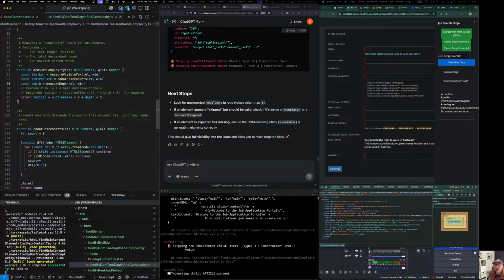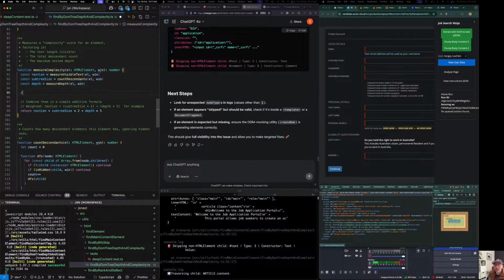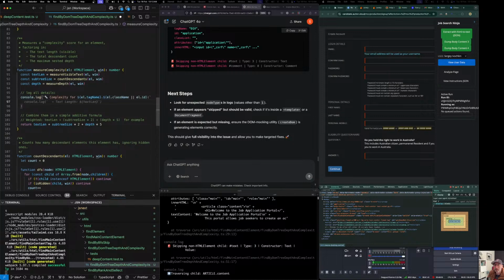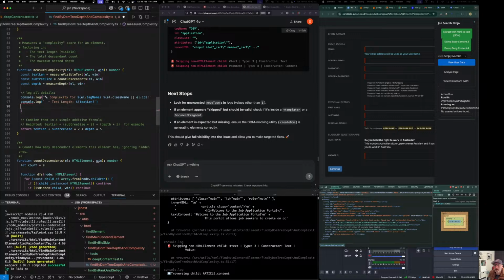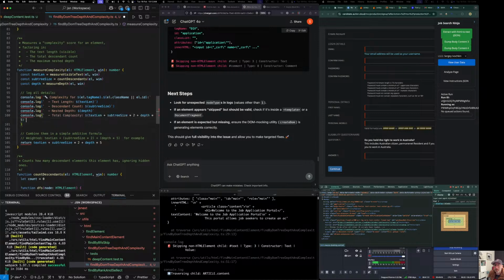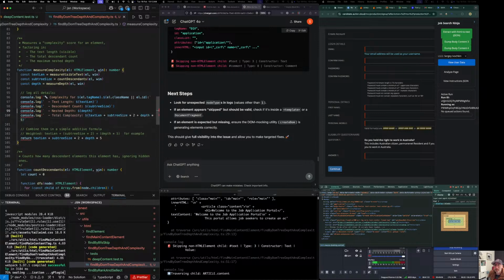Okay, should log all details. This complexity is total complexity like this. How about that? Fine. What the hell? Okay, try.